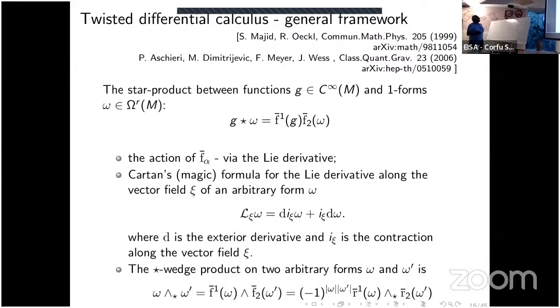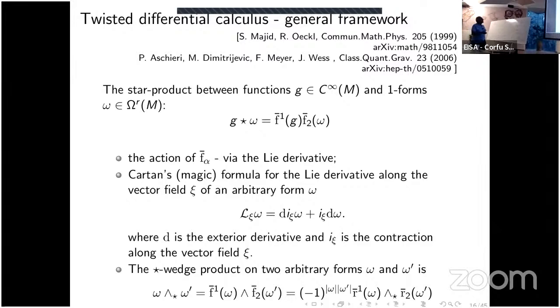And then we don't need to deform the differential, but it is enough to deform the wedge product between forms, and the formula is again the same, but the action is now given by applying this Lie derivative. Having this done, we can reconstruct a lot of formulas which are known from standard differential geometry. For example, the anti-symmetry of this star wedge multiplication is replaced by braided symmetry. Here I am using the quantum R matrix. And also the other formulas work.